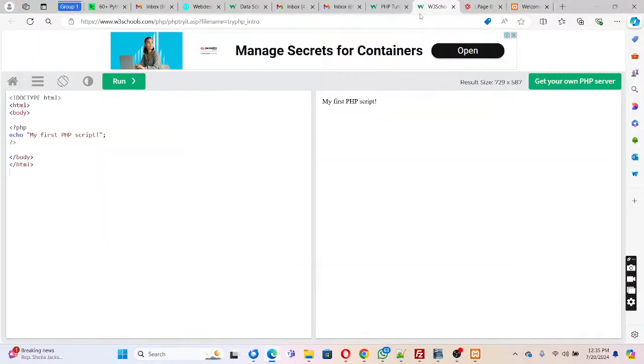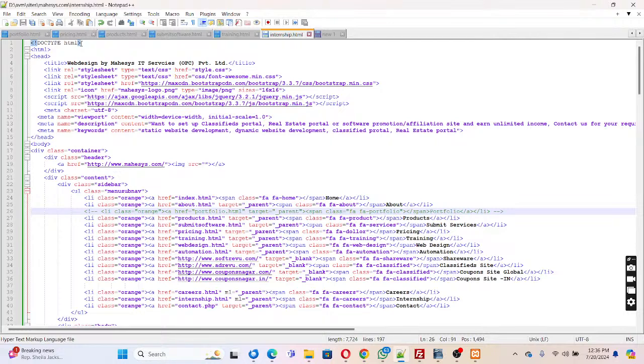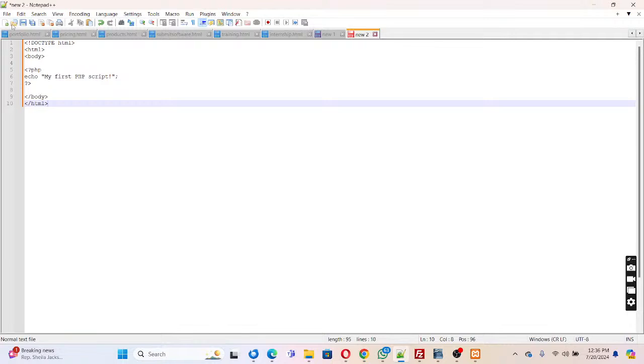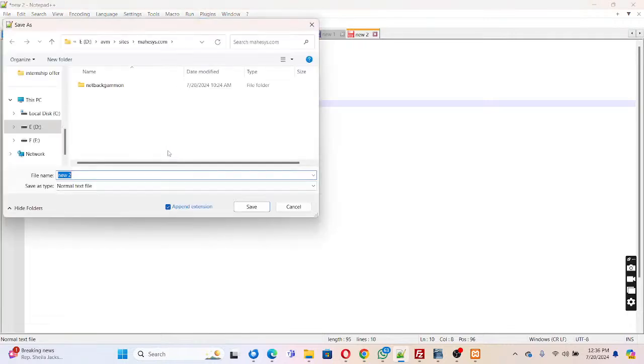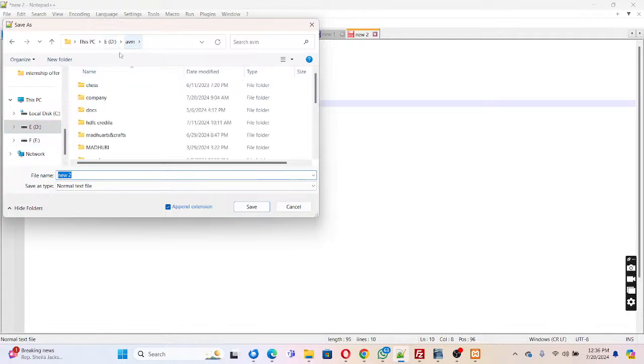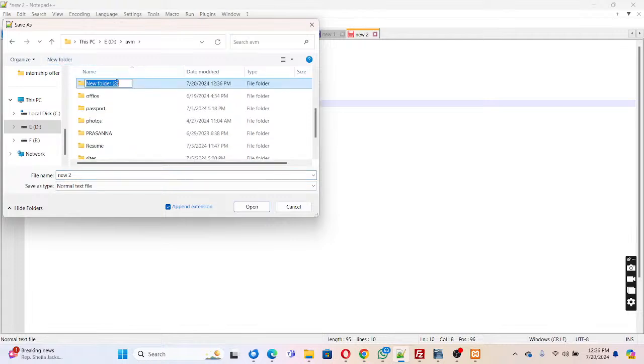So let us actually do this. So what I'm going to do is, you can install any of the editors, either Visual Studio Code, or anything, or I use a simple notepad, or you can use PyCharm also. Okay, so I use a sample notepad. Okay, PHP tutorial is there.